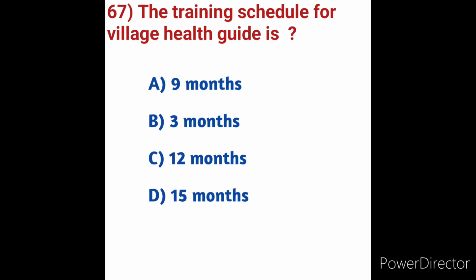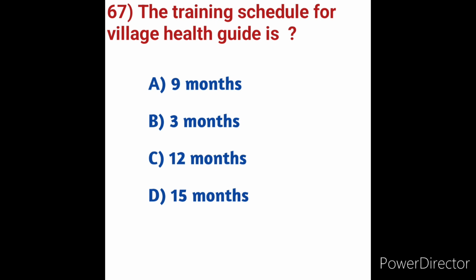Village health guide is a person with an aptitude for social services and is not a full-time government functionary. The training is arranged in the nearest PHC, primary healthcare center, for 200 hours spread over a period of 3 months. Based in part on the success of India's early community health workers program, the Government of India launched in the year 1977 the Village Health Guide scheme to provide preventive, promotive and basic curative care to rural populations.